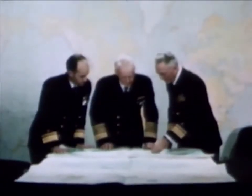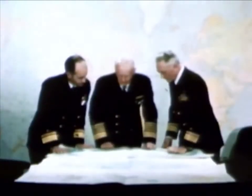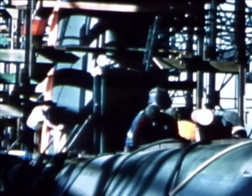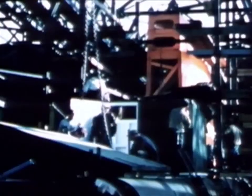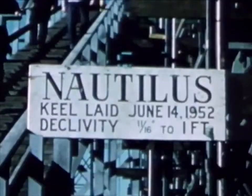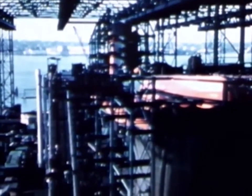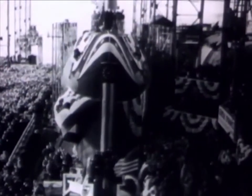Another man not calculated to miss the logic was Fleet Admiral Chester Nimitz, then Chief of Naval Operations. A battery of reports and letters designed to persuade followed, eventually to involve the top decision makers of the land. With the assignment of Captain Rickover to work with the Atomic Energy Commission, the nuclear-propelled submarine Nautilus began to take shape, and with an excitement known only once before, by Holland himself.